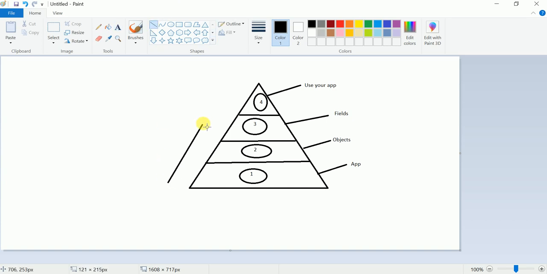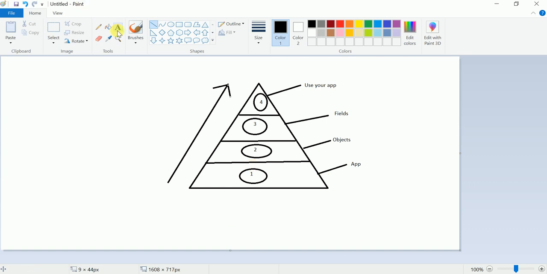Let me draw one line like this. It always goes like this, related to this roadmap.